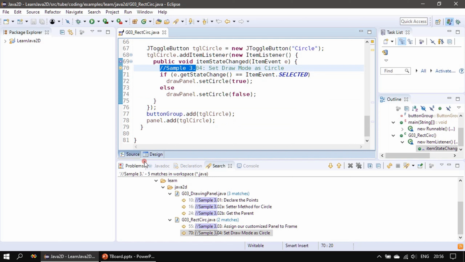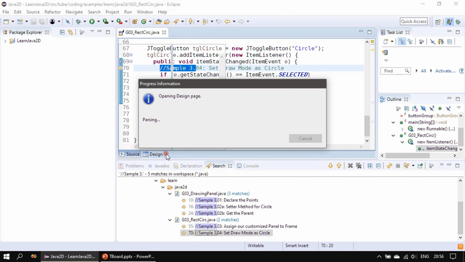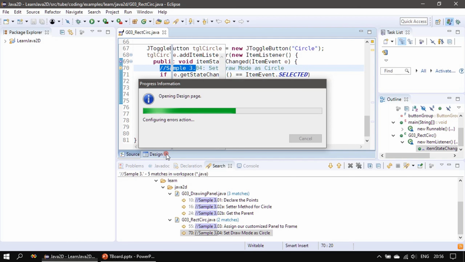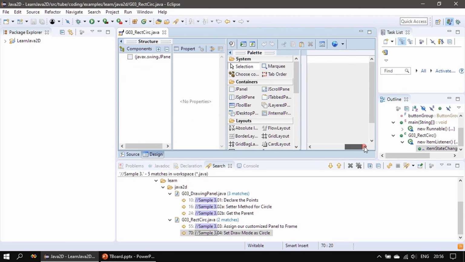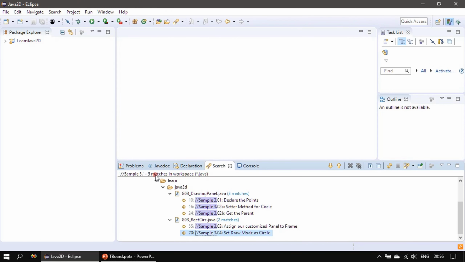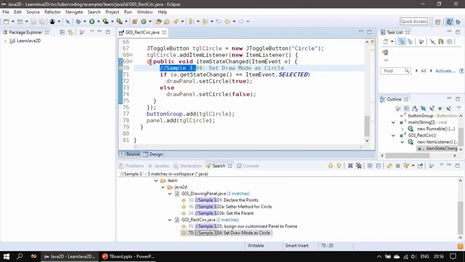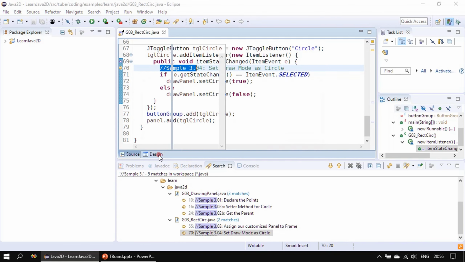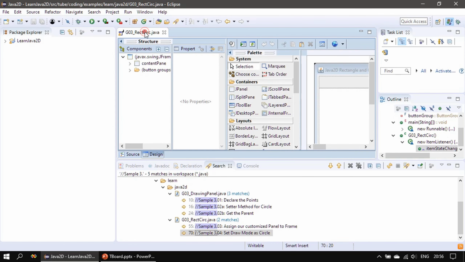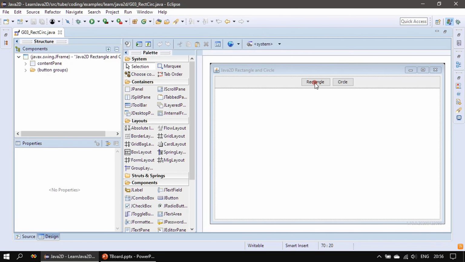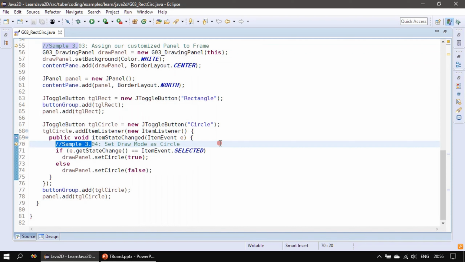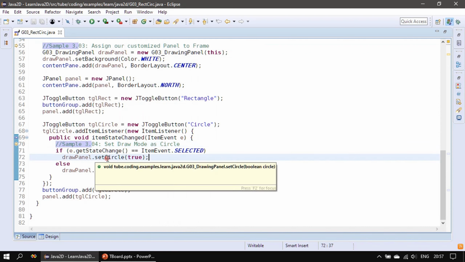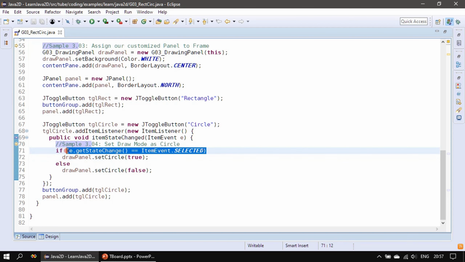Then we handle the item state changed for these 2 toggle buttons, and we set the mode, whether we want to draw circle or rectangle, based on this selected state.